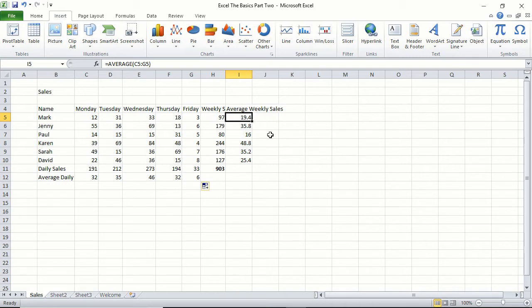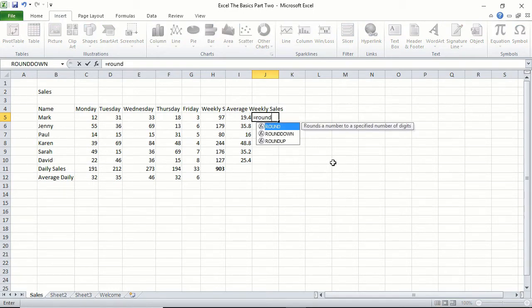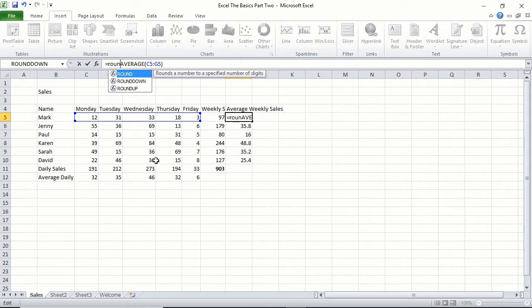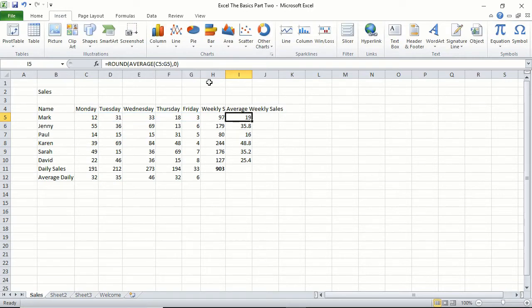So this is a good way of showing that you can put a formula inside a formula, because another way of doing it, you could have gone equals round and then select what you want to round, comma 0, and that's giving you the same back. But the problem with doing it this way is you've got your average weekly sales and then you've got your average weekly sales rounded, which is not really what you'd want. You'd want it all to be done within this one figure. So that's why you can just put a formula inside a formula, which makes it easier sometimes. So round, the average, comma 0, and then close, and that's rounded that up for you, and then go down to there. Okay, so now we need to put in what your targets would be.